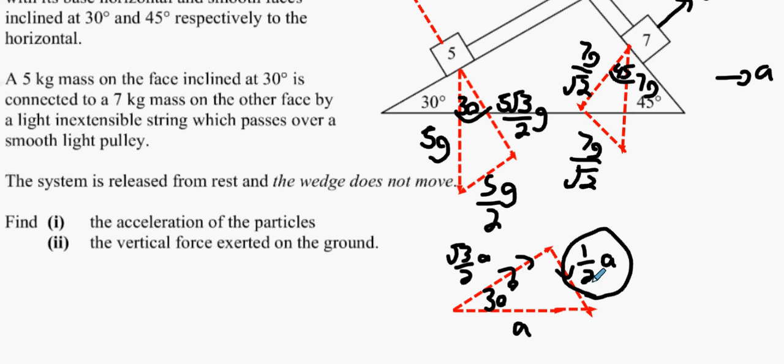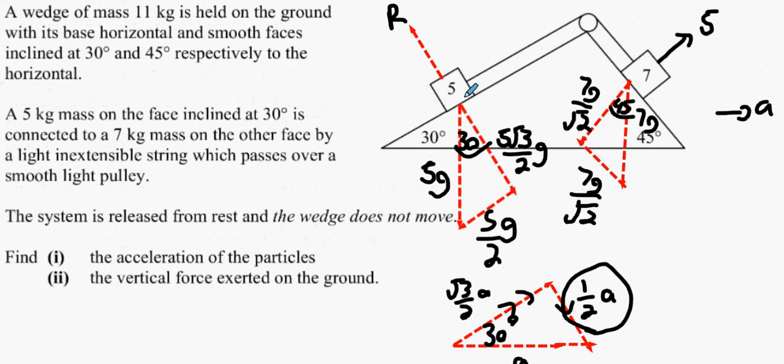But because the wedge isn't moving one iota, what does that mean? Does any of that even matter? It doesn't matter at all, does it? Because it's not moving. Can you just explain why that is the case? So what usually happens is we end up doing a formula. There's 2 formulas, parallel to the plane and perpendicular to the plane. If I was to do perpendicular to the plane now, here's what I'd normally do.